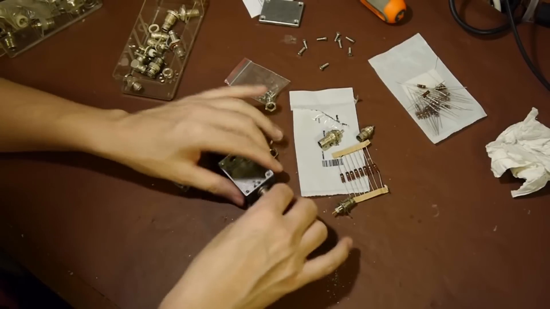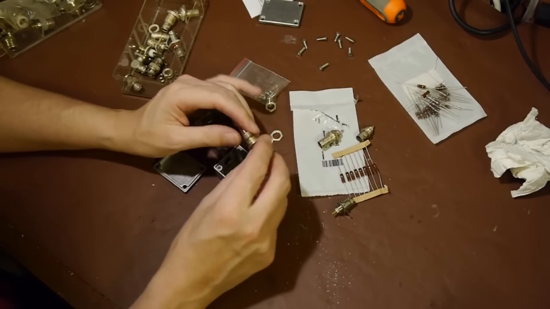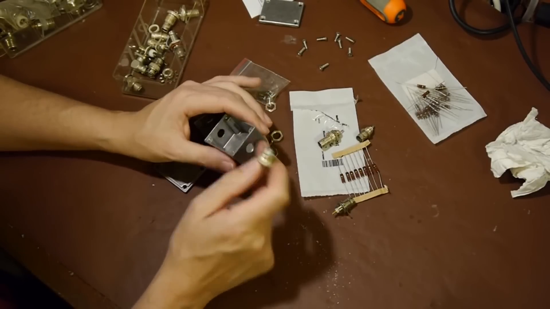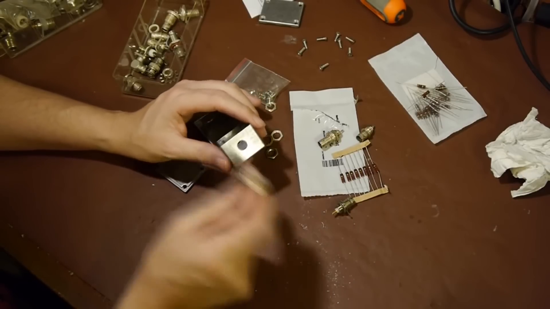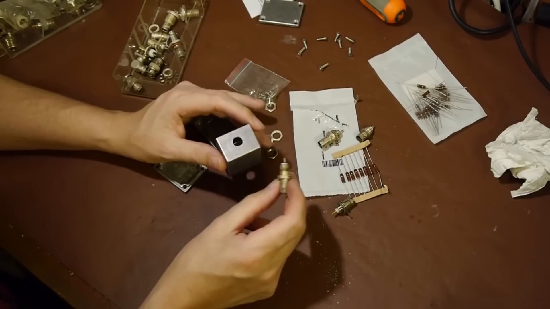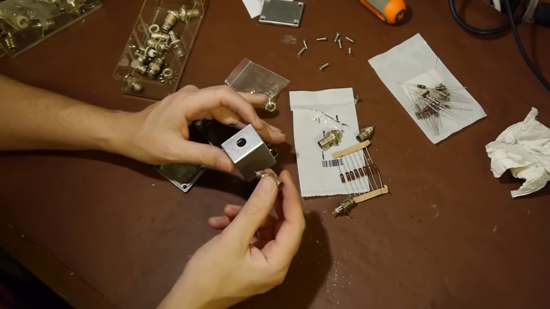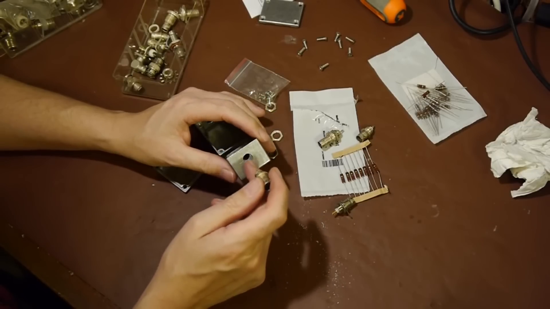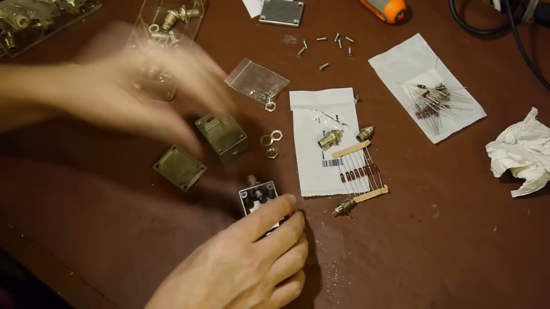Because when you tighten these up you want them to try to grab into the aluminium. These have actually got a flat on them but unfortunately I haven't managed to find a drill that can drill a hole and put a flat on one side. Until I get the correct drill that'll put the flat in for me I have to drill a round hole at the moment which is quite annoying. Of course if I was being really hearty farty I could have drilled it out smaller and then got a file and rounded it all off but yeah it sounded like a lot of work.